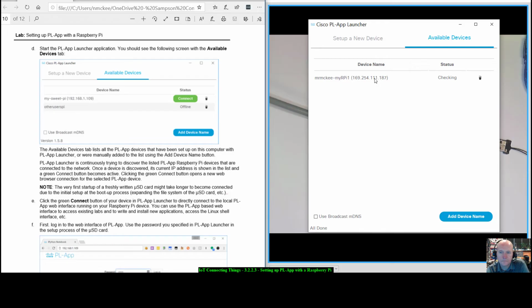All right, so we'll just give it a second to do its thing. This is why this is kind of cool. If I had a bunch of different devices on this network, I'd be able to see them all. All right, oh, there it goes, connect.